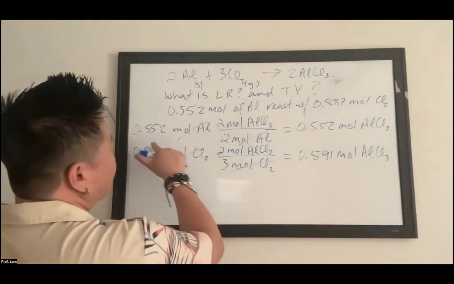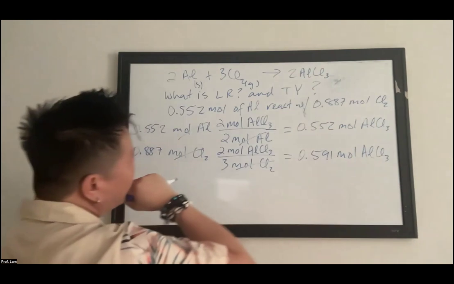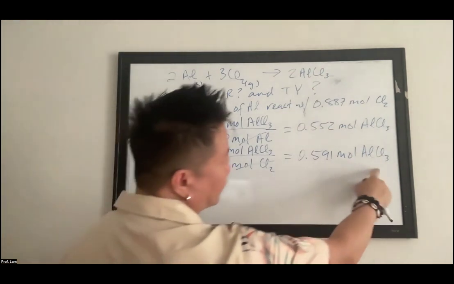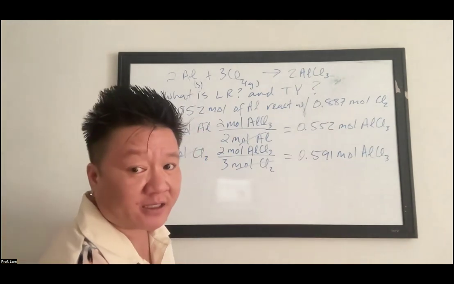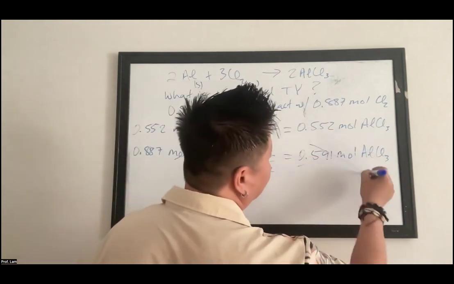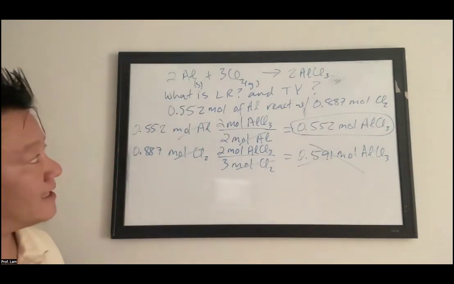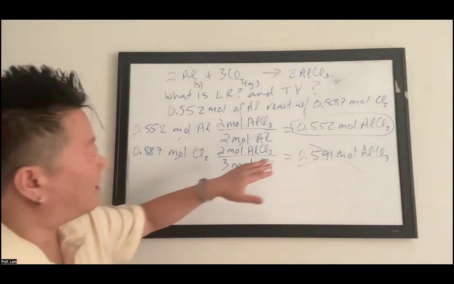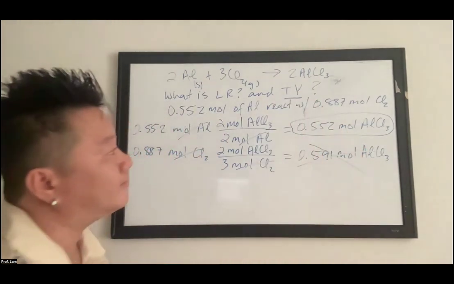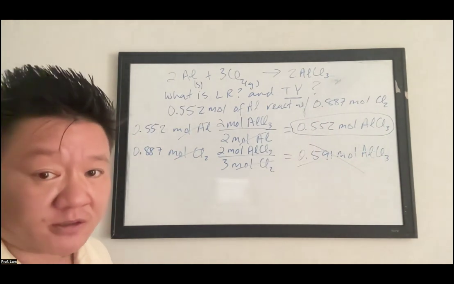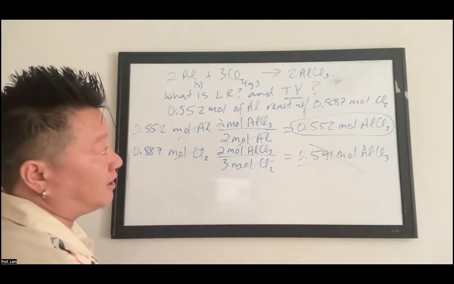Okay, so remember what we're doing here. Logically, we're saying from this many moles of aluminum, I can make this much aluminum chloride. And from this many moles of Cl2, I can make this much aluminum chloride. So how much aluminum chloride can I actually make? Always the smaller number. So not that one, it's going to be this one. And this is what we say is the theoretical yield in moles. But when it's asking for theoretical yield, it probably wants it in grams, because it wants a mass. So we will take this number and convert it to grams.